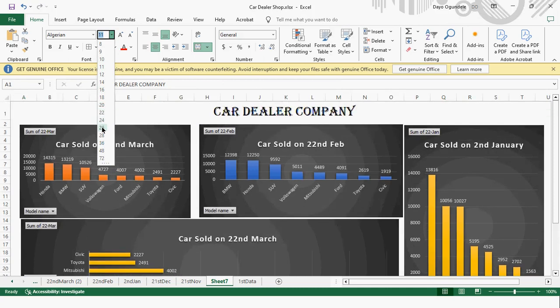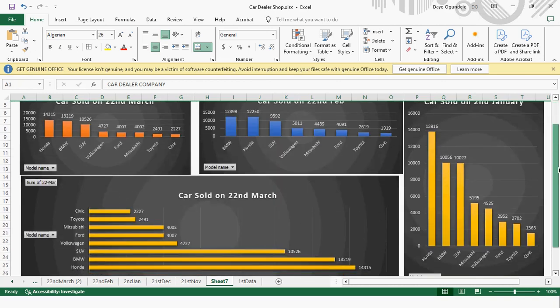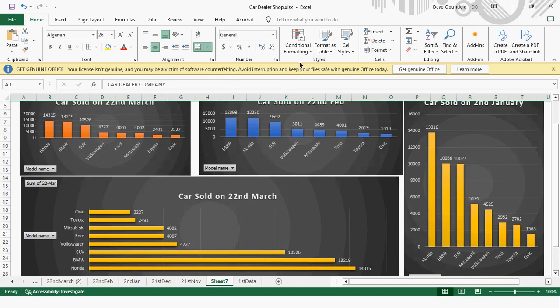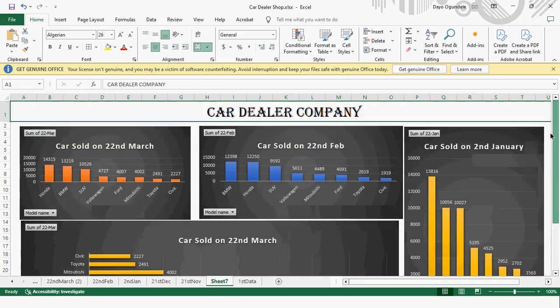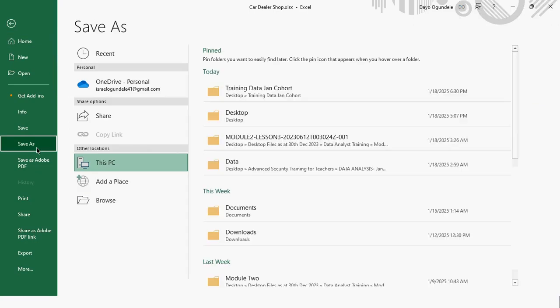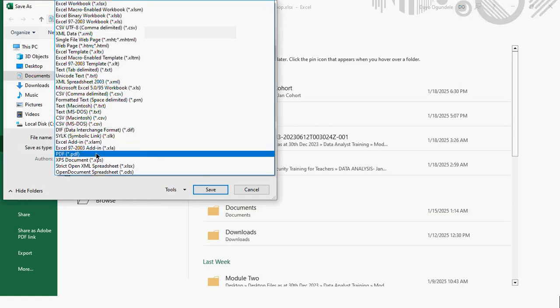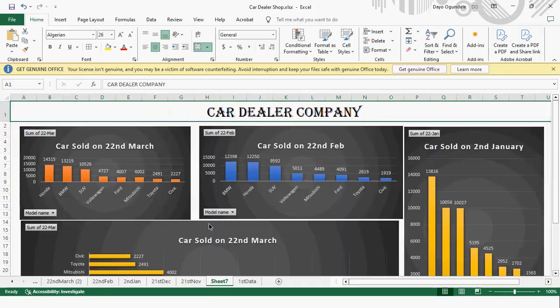Something like this. So this is more or less like a dashboard that I'm having. So this is a presentation of a dashboard. I can have different shapes. We just decided to use the column and the bar chart. So this is a representation. Once that is done, I can just choose to save it maybe as a PDF so that I'll see how my work will come out, and do a representation of what I have.